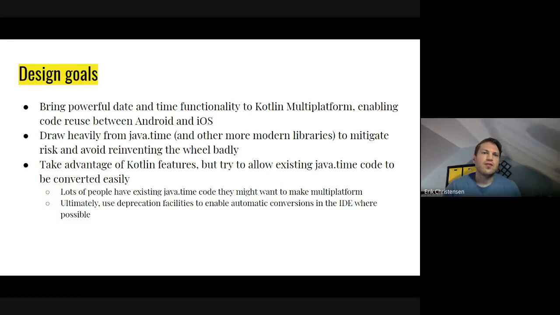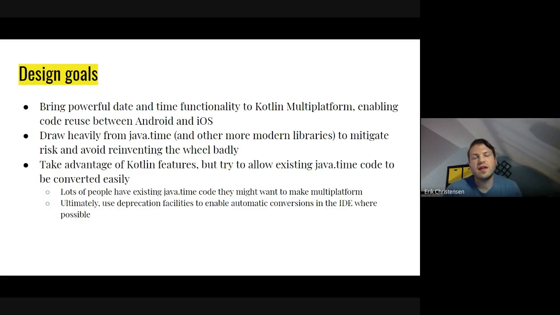So with Island Time, we're trying to bring powerful date and time functionality to Kotlin Multiplatform, primarily enabling code reuse between Android and iOS. We try to draw heavily from the Java time library and other more modern libraries, to mitigate risk and avoid reinventing the wheel badly. There's a lot of thought that went into the development of the Java time library, and it is definitely one of the better ones as far as overall capabilities.